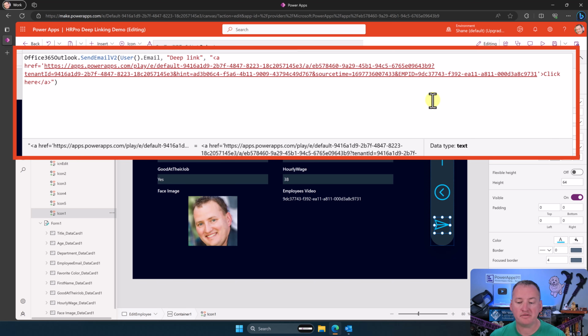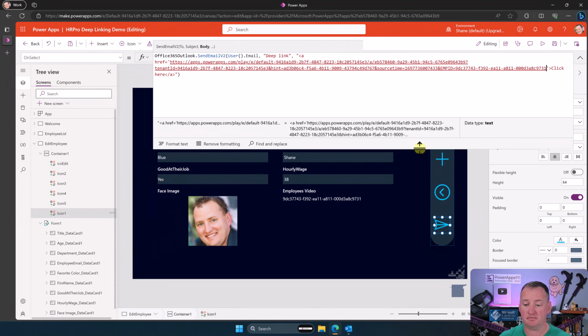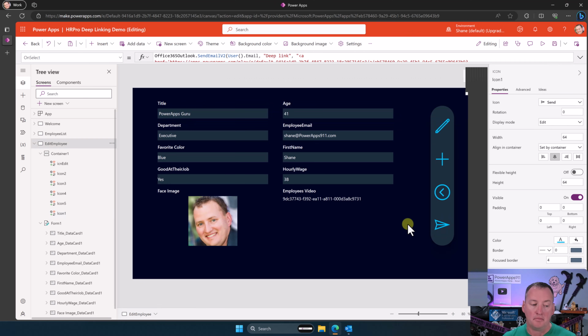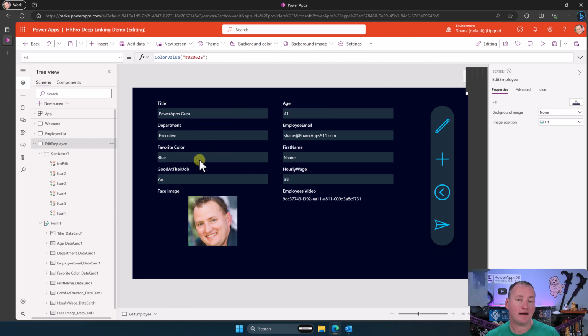And so now that we've got that in the URL, we can now send the email. It's going to have this in the URL, and it's not going to affect PowerApps yet, but we're now passing a parameter. Because we're passing a parameter, we want to get that parameter out.